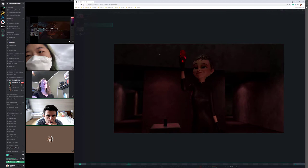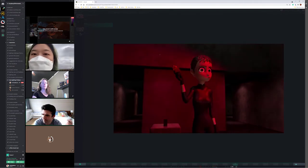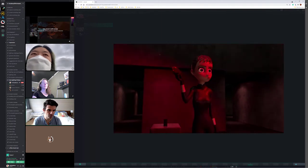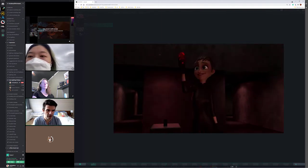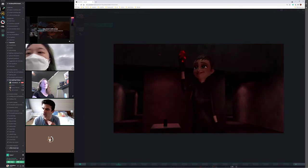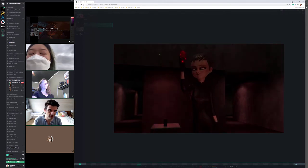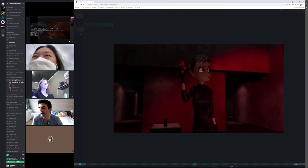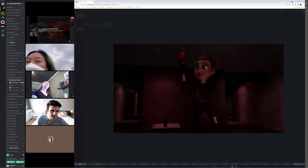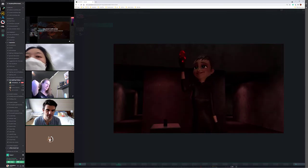Yeah, this is cool. I think the red light stays on her too long — I want to see it wipe off when it wipes off on the rest of the frame. The alarm light — I love that. I like how it hits her pretty frontally on the face and you can see it in the specularity of the outfit. That overall read of a sweeping alarm light works better for me. Somebody mentioned these alarms are actually mounted to the wall, so they spin almost vertically. Just having it swipe off of her a little bit more at the end. Good.